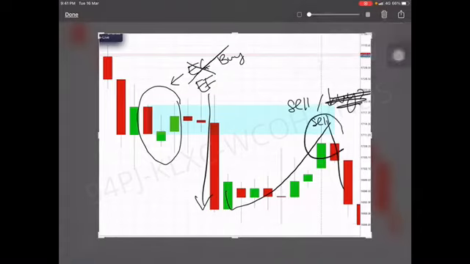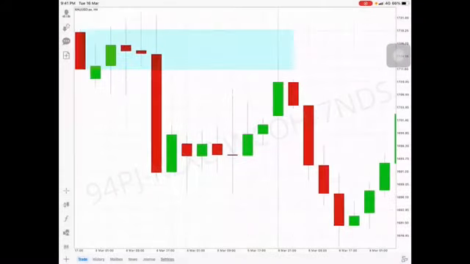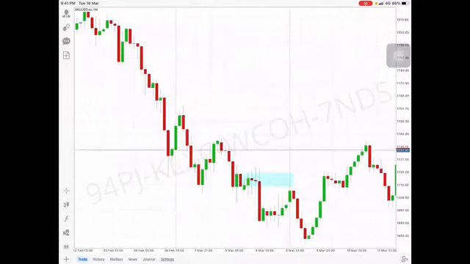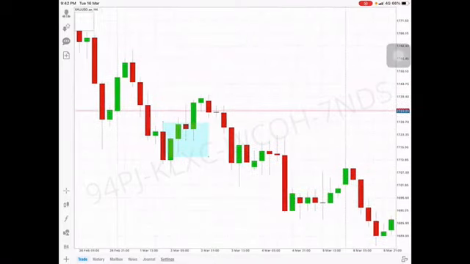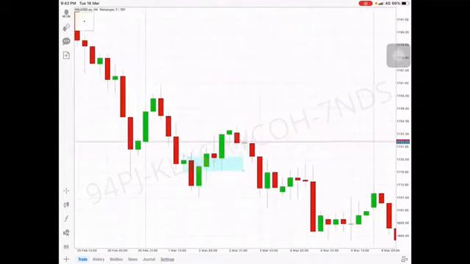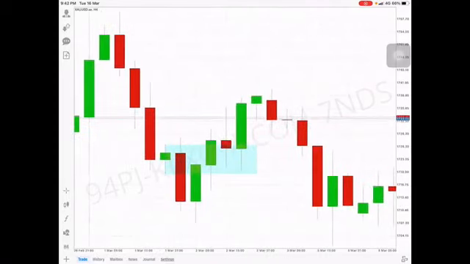All right, let's see if we can find some other example. Now look at this one. Oh no, not this one. Is this only for this pair, or does it work for other pairs? It works for all pairs. Okay, for all pairs.